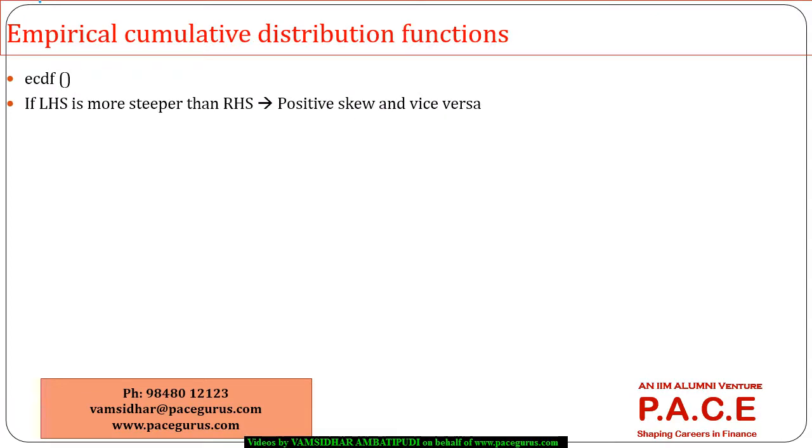And in many cases, even after exploring the data in depth, we may not be able to map our data to any one of the available distributions. We may have to create our own empirical distribution. In that case, we can use ECDF as a formula, which will create the empirical cumulative distribution function for our data.